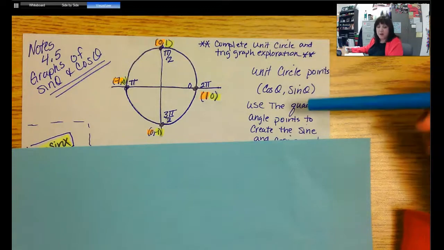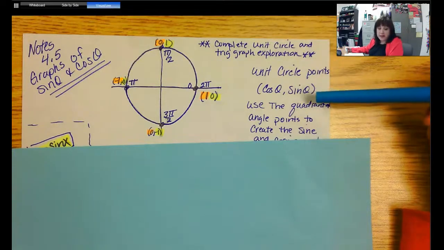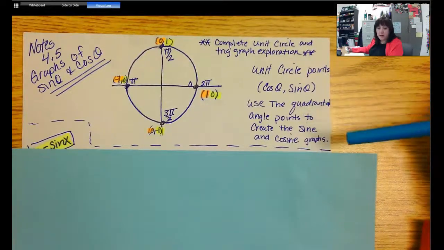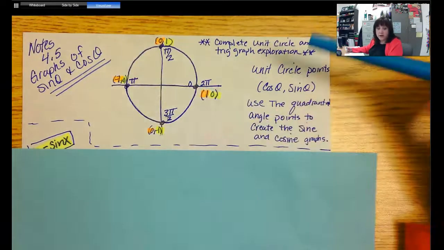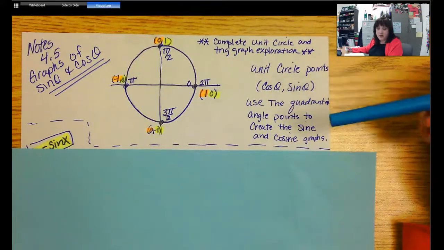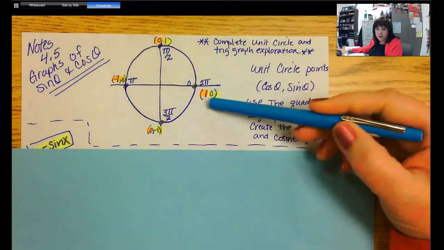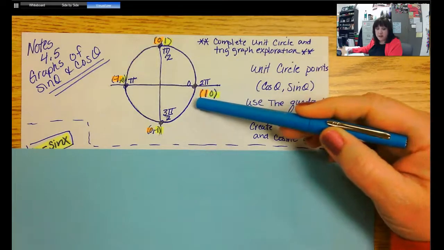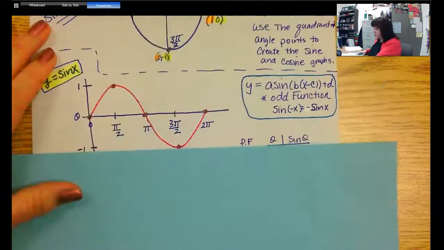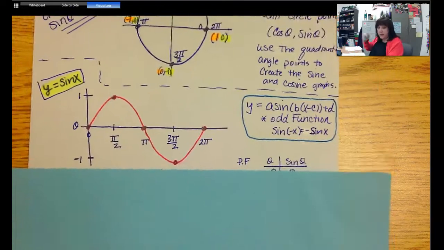quadrantal angles. Remember that the coordinate is cosine theta, sine theta, and the quadrant, and we're going to look at the quadrants around to determine what point we're using on the graph. So if we're doing the sine graph, we'll be using the ones in yellow, and if we're using the cosine graph, we would be using the numbers in orange. All right, so first thing, let's talk about the sine wave.